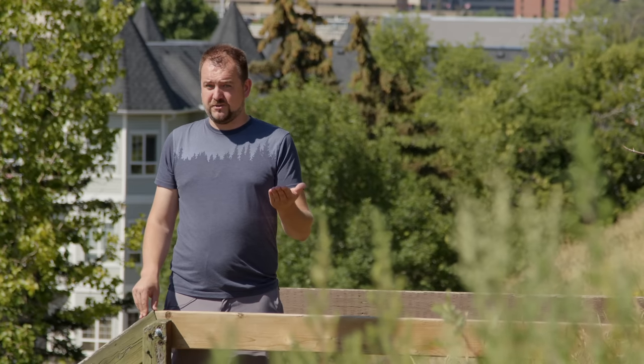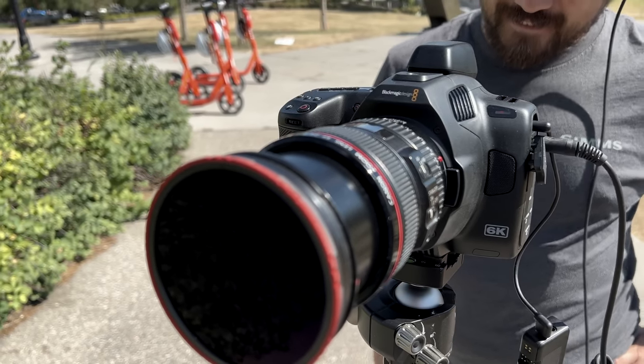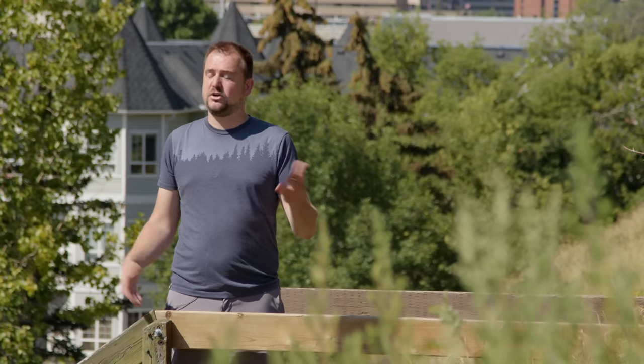You're going to need a friend like I've got Chris here. And if you want to know if it's recording or not, this does have a tally lamp, but it is unbelievably dim. You might be able to see it if you're shooting a dark moody-lit interior shot or shooting at night, but in bright daylight like today I have no idea if he's recording or not. I'm recording. Hope so.